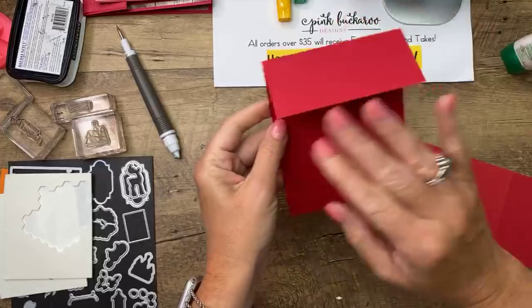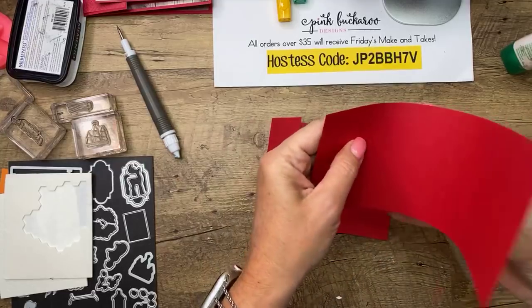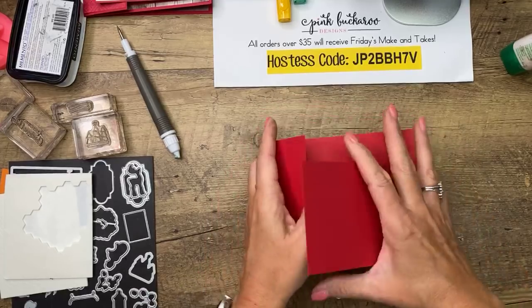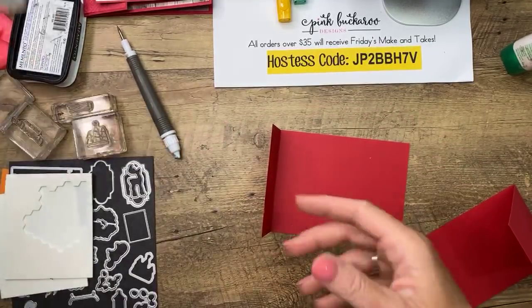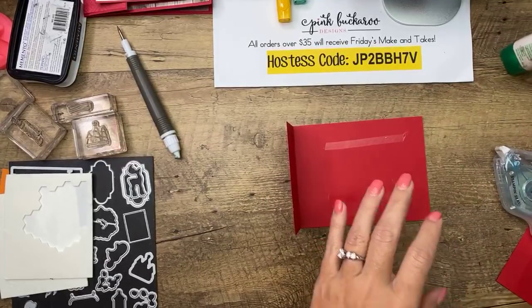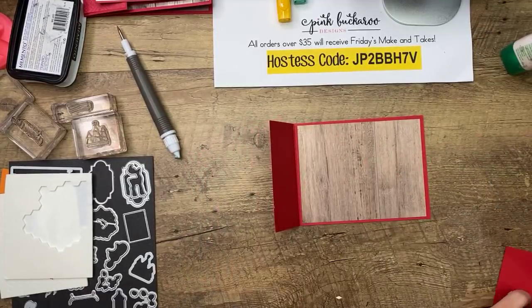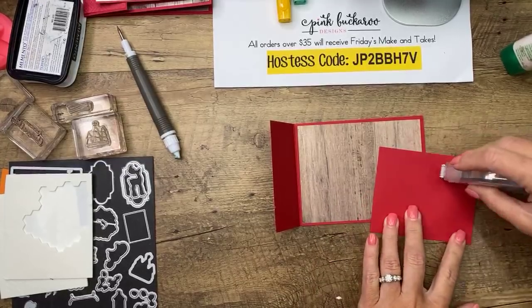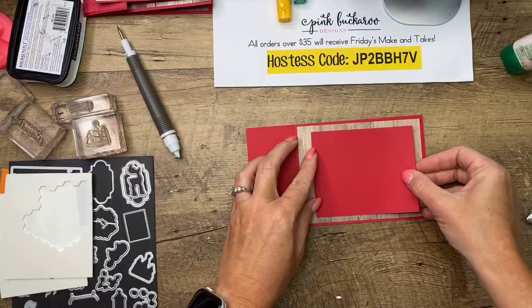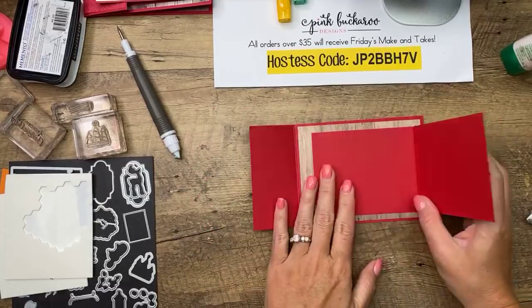So here's basically a card front. I cut it off so that this is 2 inches. And then I cut a smaller card like this that's going to go in here like that, okay? So on the inside, we're going to put the wood grain designer series paper from In Good Taste from the annual catalog. I'm going to put that right there. And then, there we go. We're going to lay this card, and it seems like it's backwards, but it's not, because it's going to go like that. So we've got a crease here and a crease here.